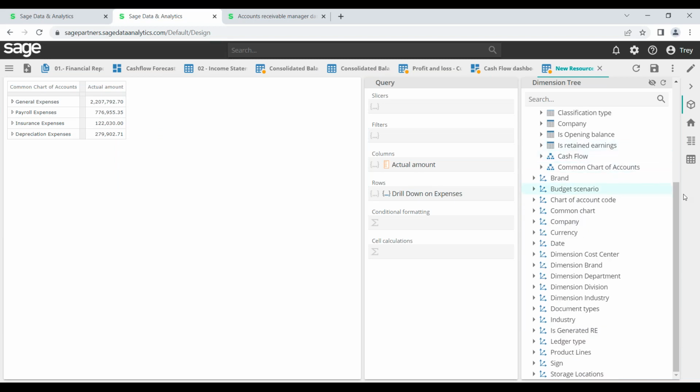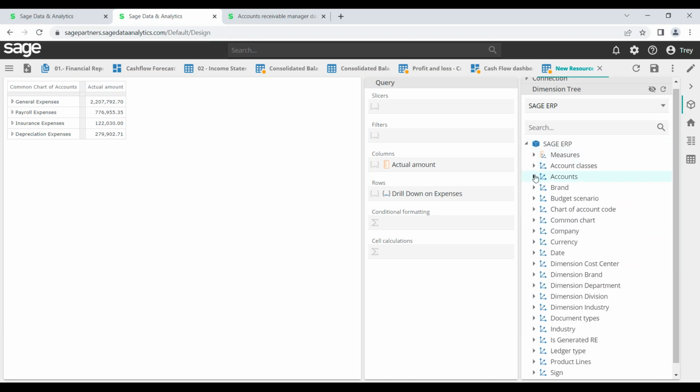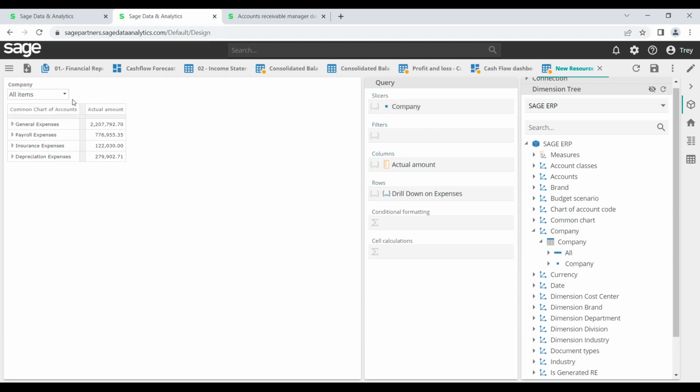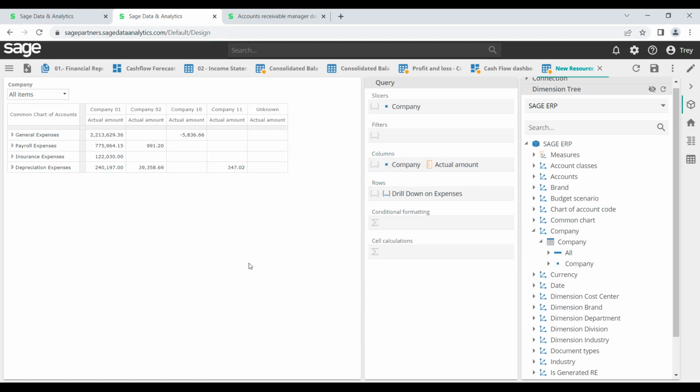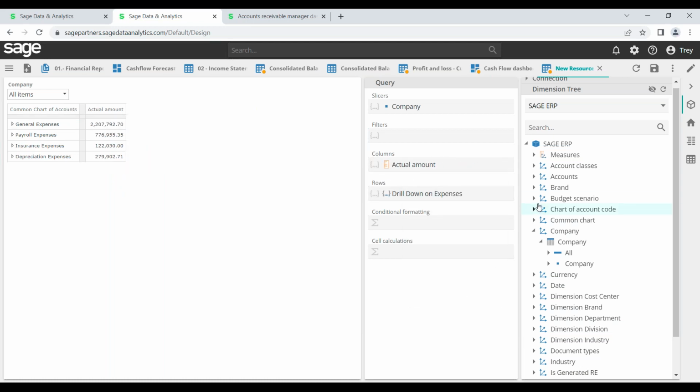Now, in terms of building additional elements into this for analysis, I can take company as an example. I can put it up on the slicers, as we've seen pretty commonly, where that gives me a drop down that I can look at the individual companies or all companies. And I'm also going to drop companies on the columns, so we can see how that plays out across all of those. There's not a lot of data in any of these companies with the exception of company one, so we'll remove this for the time being for that example.